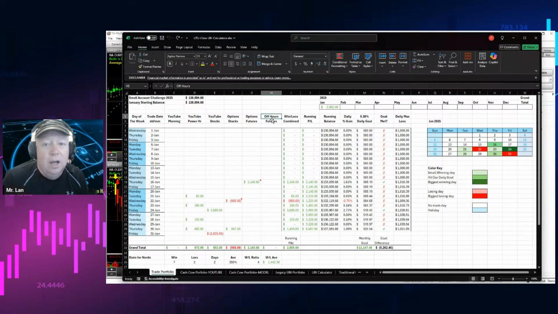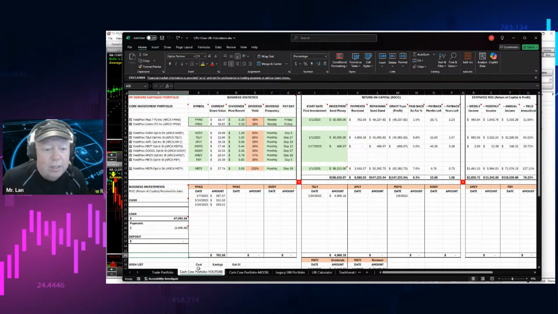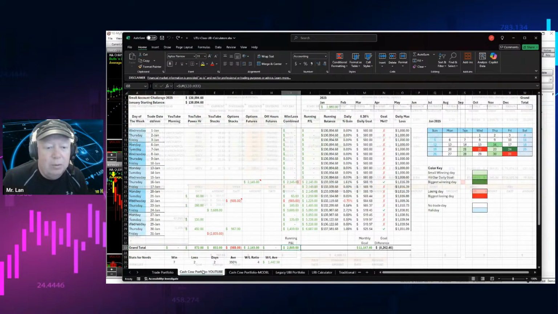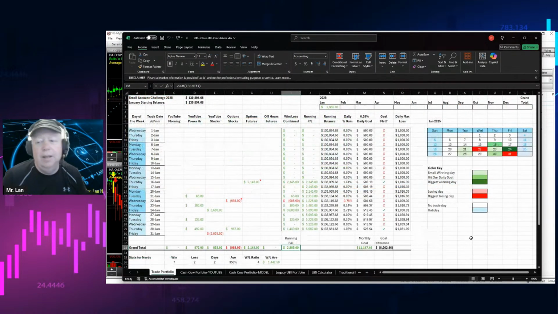Here, undo. Off hours futures, and then all of our win loss balances, daily gains, percent gains, whether we met our goal, daily loss, our little calendar in here. So we come and put all of our information in here. Then once we make money at the end of the month, or throughout the month, we can take the money out and put it over here in our cash cow long-term investment portfolio, and we take the profits that we make from making money and invest it and make even more money. So we're making money on our making money. That's pretty cool, right? All right. So that's how we do it.